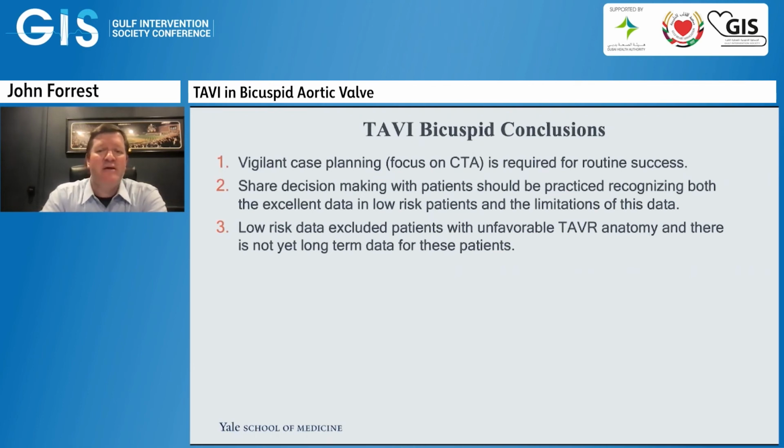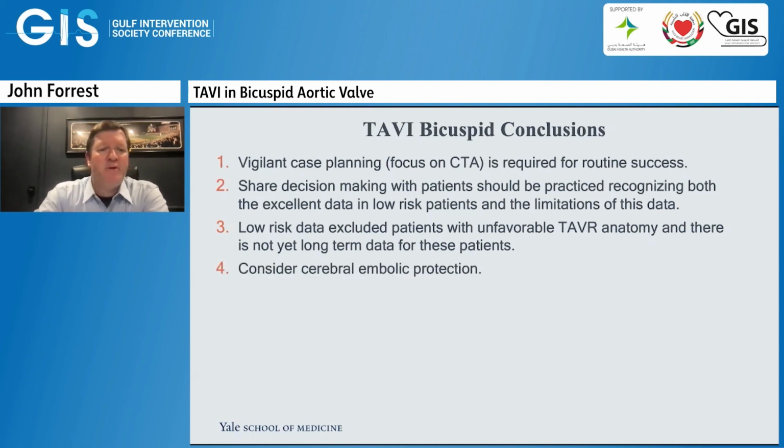So if you see a patient, they want to have a TAVR like so many of our patients do, but their anatomy shows that bulky calcified raphe. That's unfavorable anatomy. We know we're not going to get as good results, and those are patients that should probably be pushed towards surgery. I think it's also important to note that we don't yet have long-term data for these low-risk patients. So while we certainly hope, and while other data from tri-leaflet patients suggest, that these valves are going to last just as long, if not longer, than surgical valves, that true data isn't out yet for bicuspid patients.